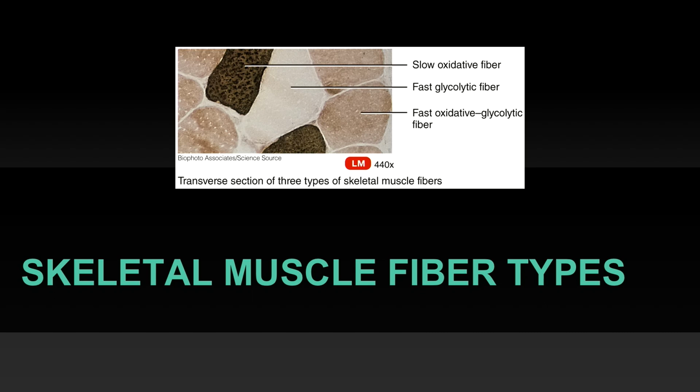And this also helps to understand the organization of motor units as well. We're going to talk about motor units, we're going to talk about recruitment, but I think you have to understand that there are different kinds of muscle fibers, not just one uniform kind. They all contract, but they contract differently.